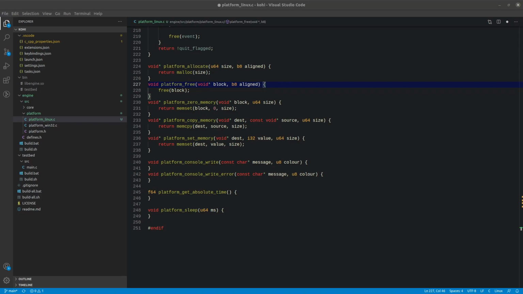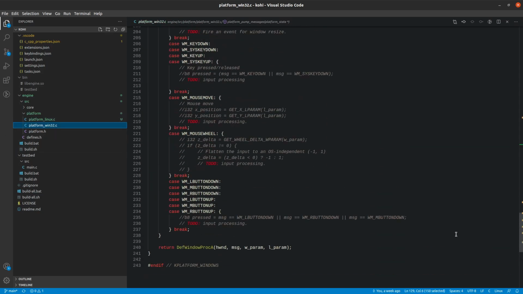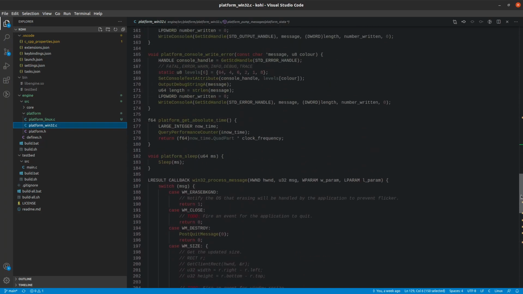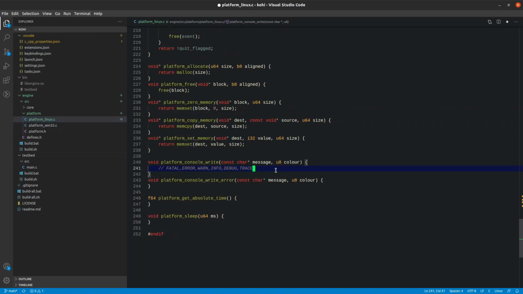And so if you recall with our logger, we have our various levels of logging, right? We have our fatal, error, warn, info, debug, trace. And on Win32, we actually set up an array of levels and use these sort of predefined indexes of color configurations. And we're going to wind up doing something kind of similar to this with an array on Linux, although it's going to operate a little bit differently.